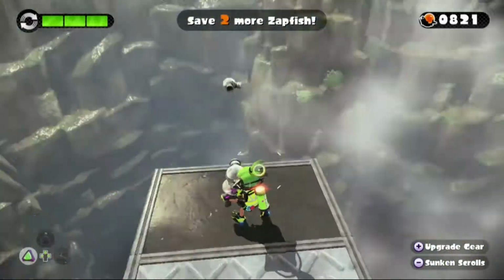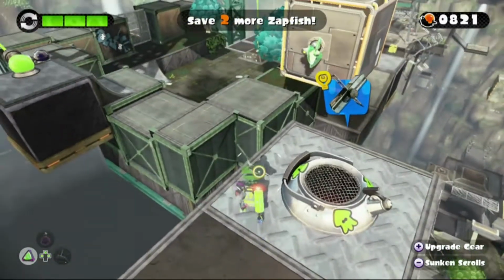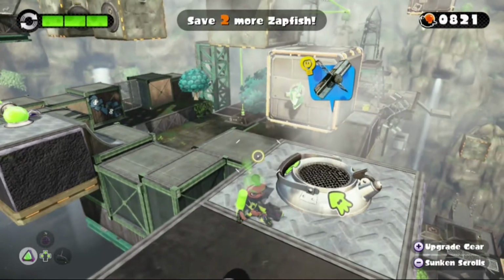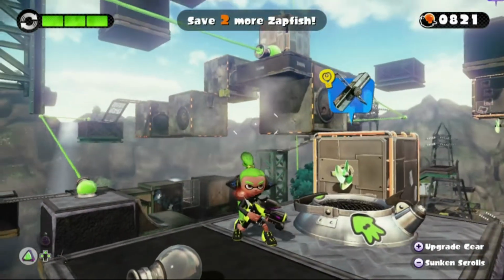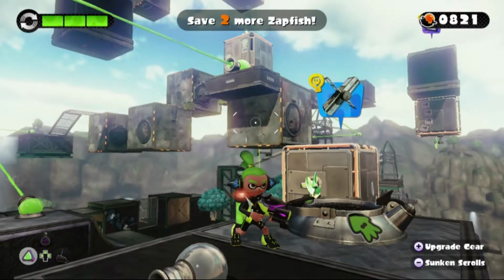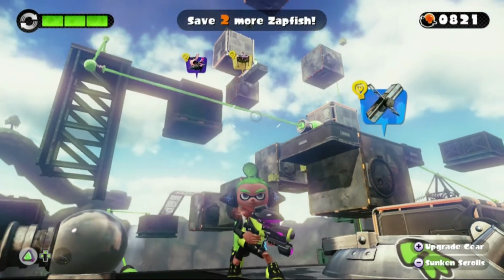So next time on Splatoon, we'll just go ahead and continue moving around the place to knock out two other levels and set free two of the Zapfish. We're gonna have a little bit more fun, and try to collect as many orbs and documents as possible that we see around here on the next episode. So don't go anywhere, and stay tuned for the next video.